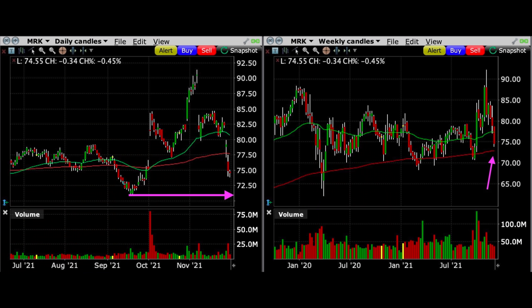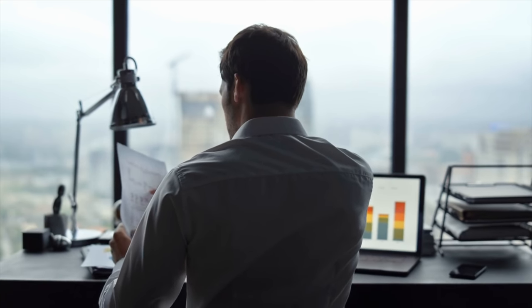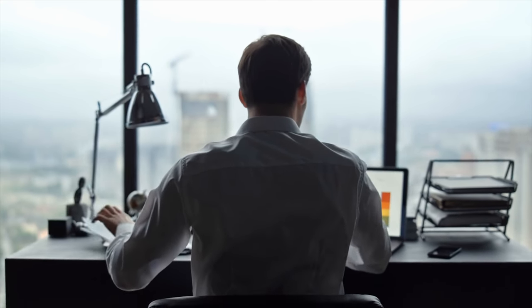I like to find areas of previous support — preferably on multiple time frames — and sell cash-secured puts right at or just below those areas of support. By doing this, you're selling a put option in a stock that has already experienced a decline, so it's less likely to continue declining. It will be in an area where it found support previously, and because of recent declines, volatility will be elevated at least a little bit, which will help you get more premium. Keep in mind that we don't know how these things will play out. The overall market could drop 50% from here like it did in the Great Recession. Whether it drops further or stabilizes and bounces back, since we're putting trades on every single month, we may as well put the odds of winning in our favor as much as possible.